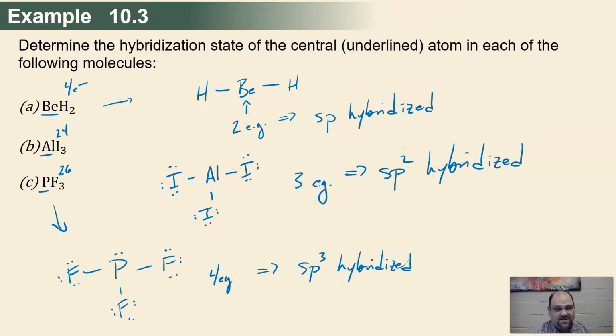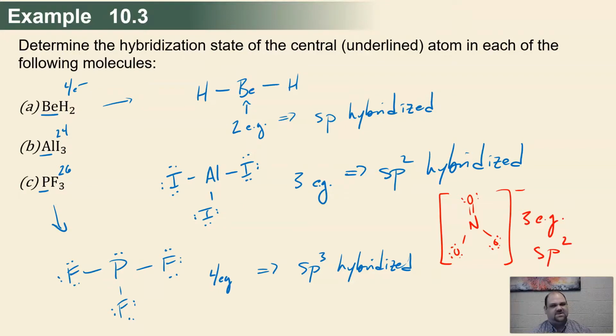Now, I know that in the last video I did nitrate a lot as an example. I'm going to quickly draw nitrate again. He's got a double bonded O. I'm not going to draw his resonance structures, but there's nitrate. Nitrate has how many electron groups? I hope you said 3. A double bond, remember, is just 1 electron group. And so he's got 3 electron groups, so he has sp2 hybridization.